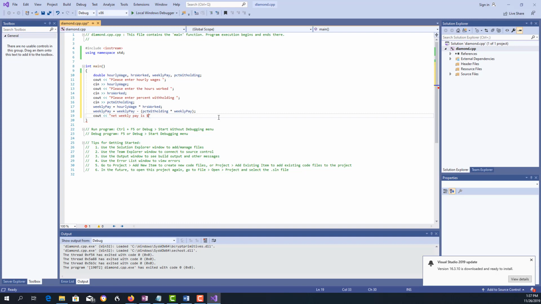Unless we have it in the quotes, because if we tried to put it within our weekly pay variable, that would not work at all. It would give us a ton of syntax errors. So, and then we're going to end the line, endl.